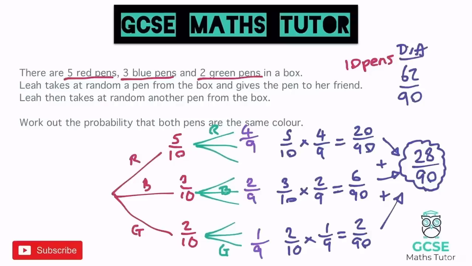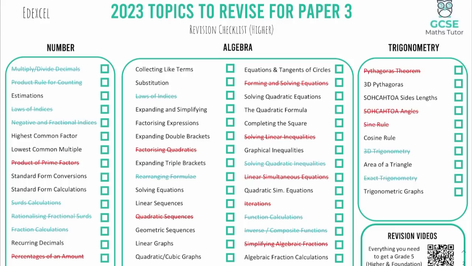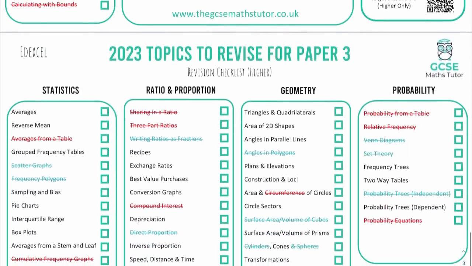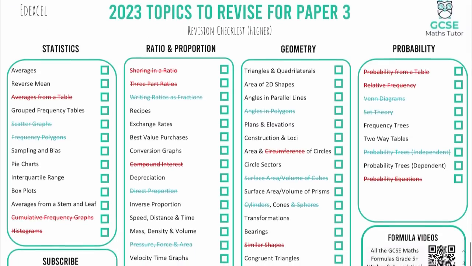Rather than working out all 6, you could just work out these 3 and take it away from 90 for your numerator. Okay, that is the end of this video. Well done for making it through. Hopefully that gave you a good overview of loads of the topics that haven't yet appeared on paper 1 and 2. Of course, like I said at the start, some of these topics could still appear that have been crossed out, although they are less likely. So do make sure that you complete your revision by making sure you check over any of those topics as well, but obviously prioritising the ones that haven't yet appeared and making sure that you're happy with all of those.